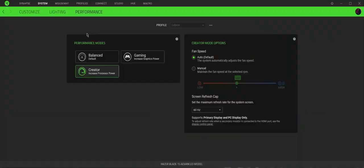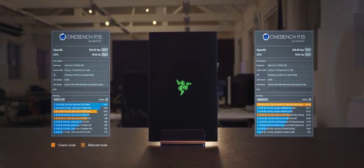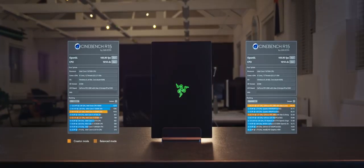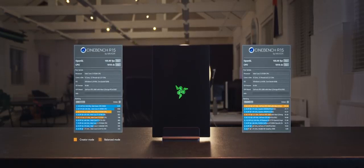The GTX 1080 Ti is still a very decent GPU. On the Razer Blade you have different performance modes that help save battery when you don't need all the power. I tested both balanced mode and creator mode. The difference in CPU performance is quite significant, with top performance taking third place in the benchmark — slightly lower than my big workstation. OpenGL performance is significantly better than my big workstation, meaning features in software like Fusion, After Effects, and Cinema 4D will run much better thanks to RTX. RTX is quite a big deal in the world of graphics cards — the technology is very new and not yet fully optimized in almost all software, meaning it will get even more powerful in the future.